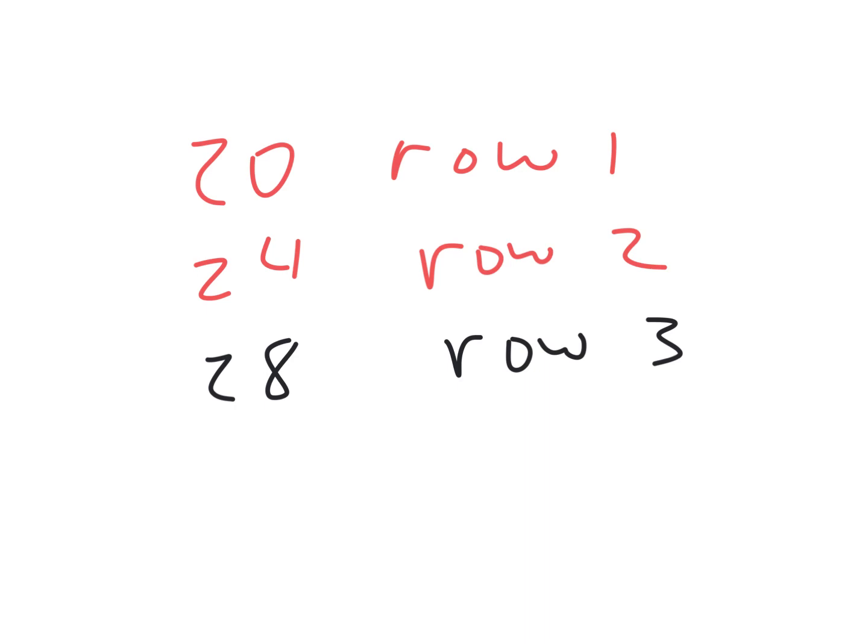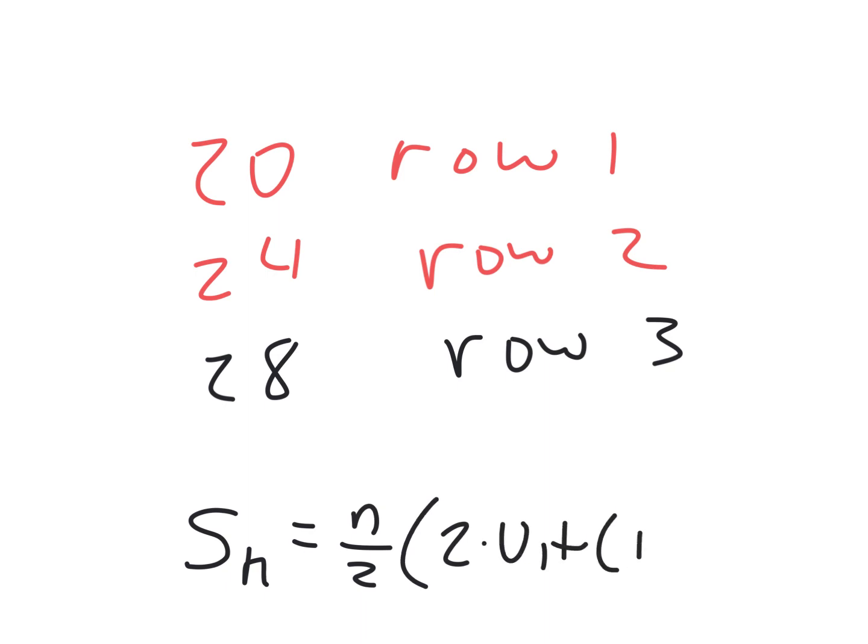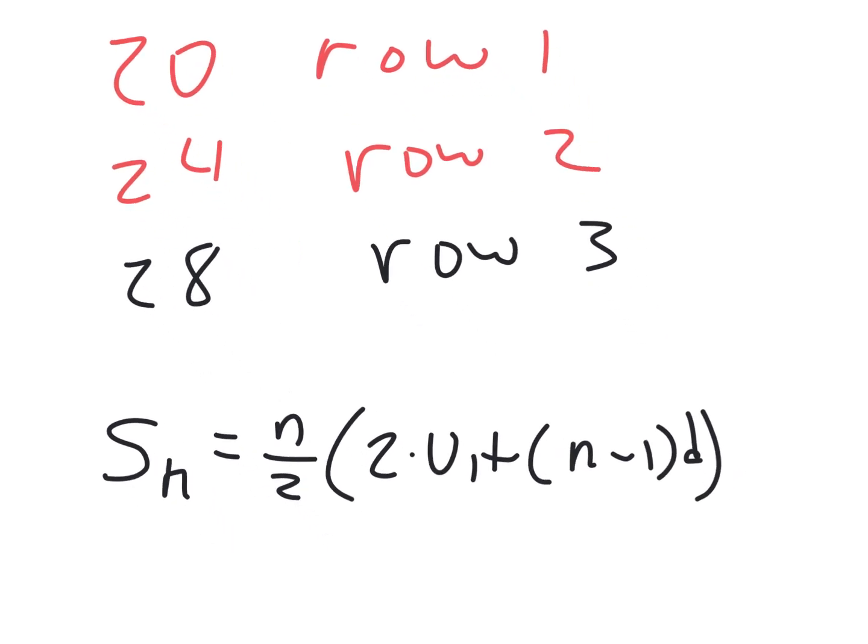Well, there are 30 rows of seats, and they want to know how many seats there are. They want the sum of all the seats. They want S sub n. And for an arithmetic kind where they add each time, that's this one. I would seriously, totally write that out, and then just right above it, I would stick in all the numbers.